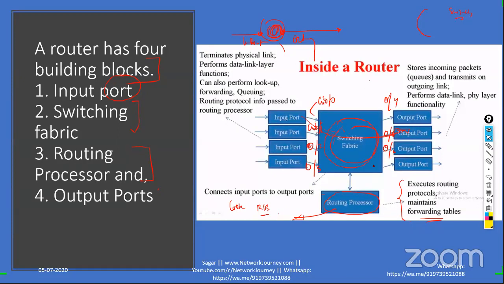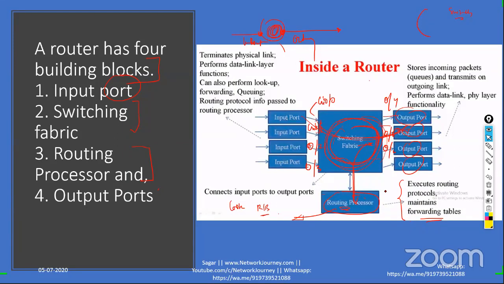In the case of a router, the switching fabric will handle all the traffic flow. But if there is some lookup involved, then it will be pushed to the RP, that is the routing processor. The routing processor will send that back to the switching fabric, and then all your outbound ports are connected to the switching fabric directly.